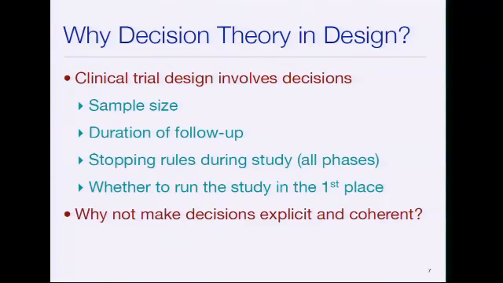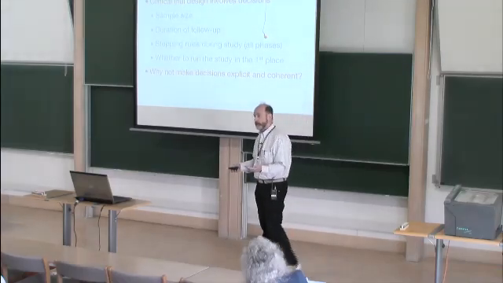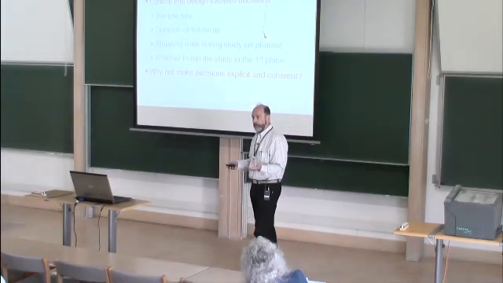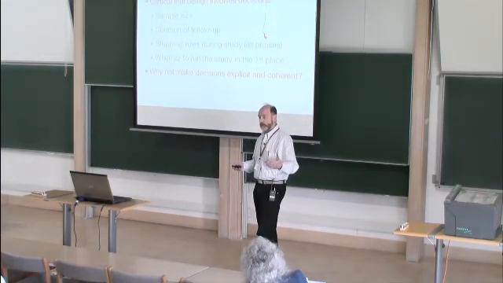So what are some of the decisions that are involved in designing a clinical trial? Well, we have to choose a sample size. We have to figure out how long we're going to follow the patients before we make the assessment of whether or not the tumor growth is increasing, stable, or the tumor itself is shrinking. We need to include stopping rules during the study so that if it appears as though the study is not going to be fruitful, we want to stop early, or if it appears as though the treatment is having a big effect, we might want to start the phase 3 study sooner.